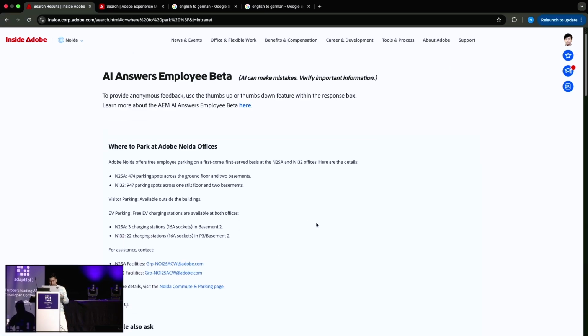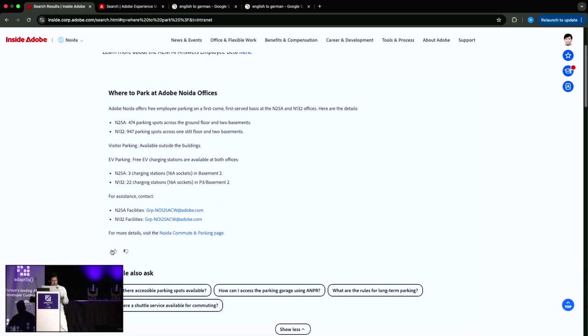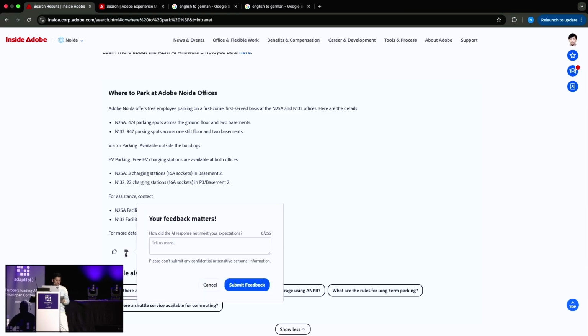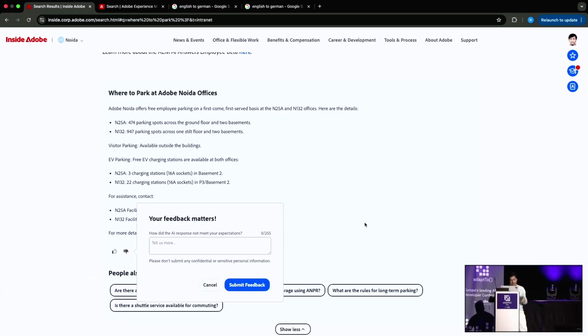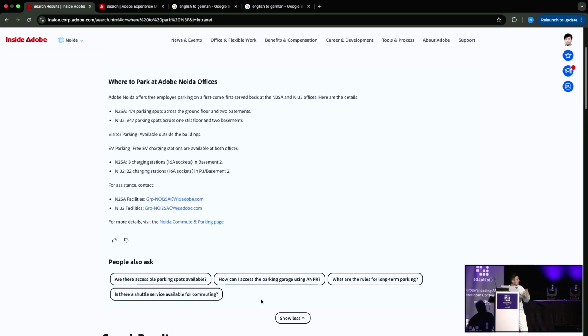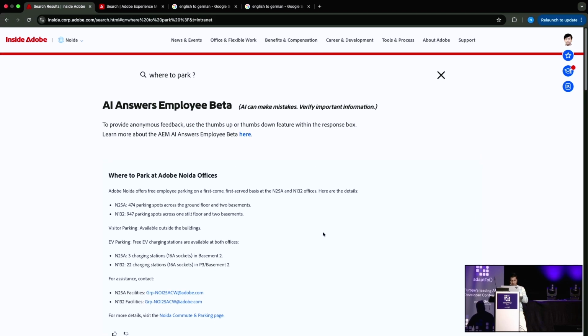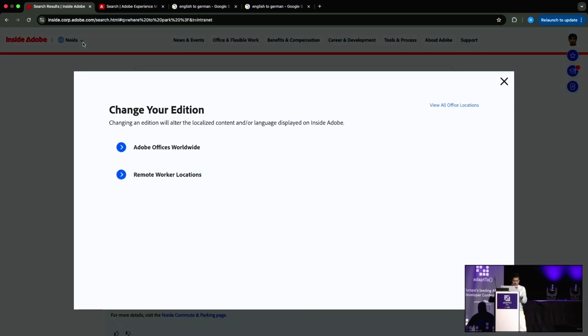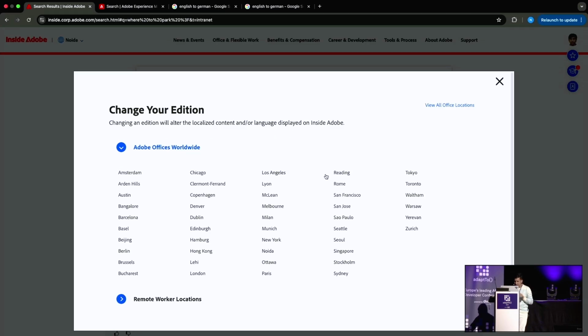And if I expand this, here's the feedback that I was talking about. In case I don't like this answer, I can simply give a thumbs down and provide a comment on why I don't like it, and it will flow back into the system. I also get various related questions here that I can try out. But what I want to show now is what happens if I change this location.